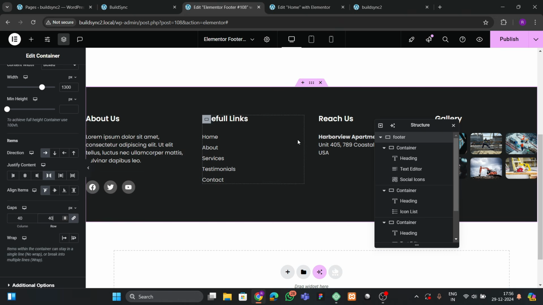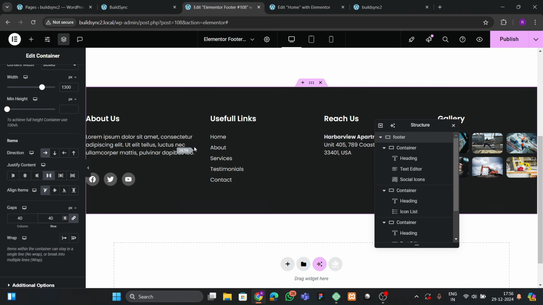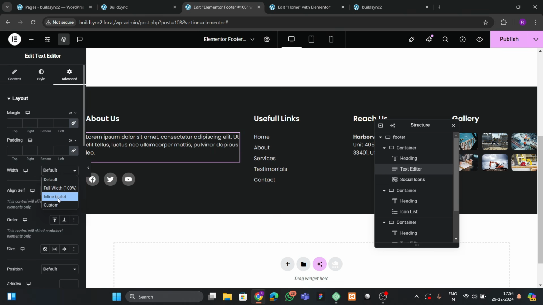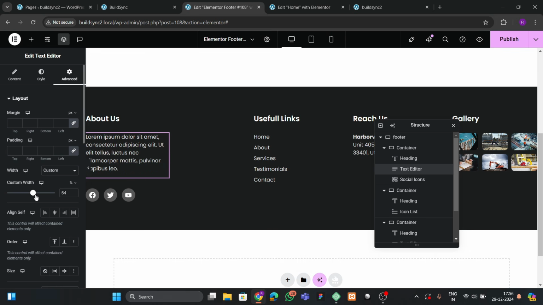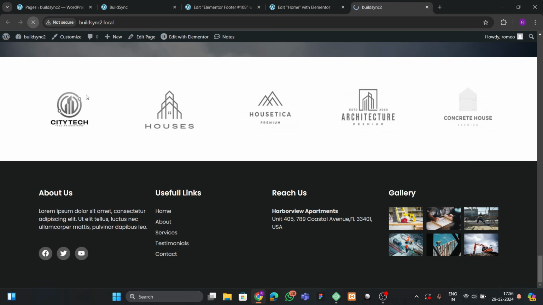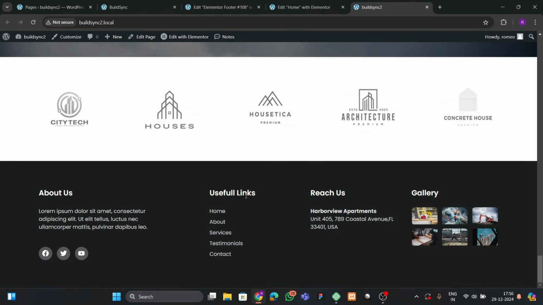Okay, and we can also go here and we can drag and drop this like this. Okay, and we can go here custom and we can adjust the width like this. So let me refresh this here, and after refreshing you can see that how our footer is looking good.